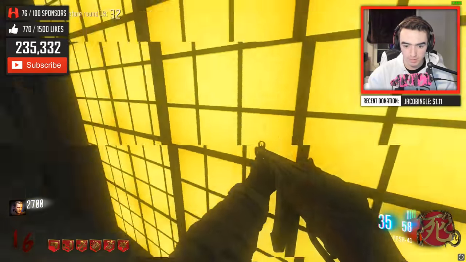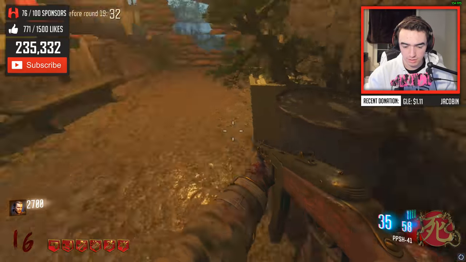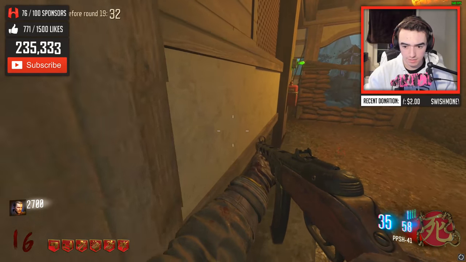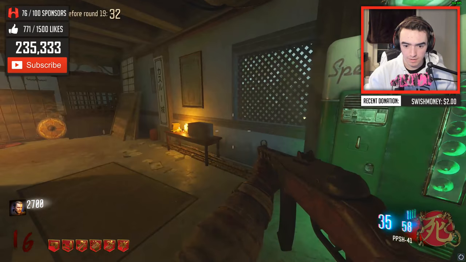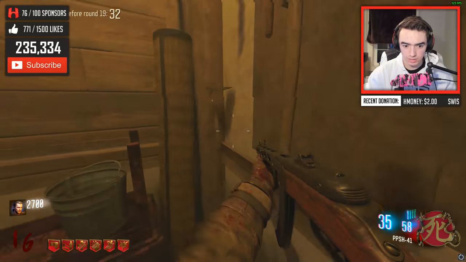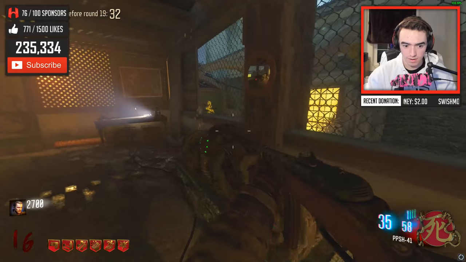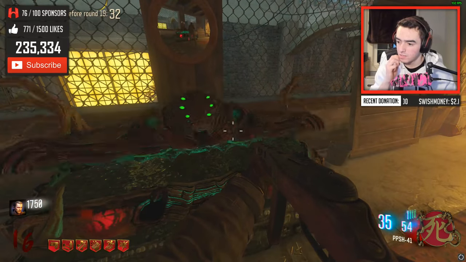So what door can you open up down here? Somebody was saying that you can open up a door here near Speed Cola. Gas tank that we can't open once again. That's just a trap. Here's Speed Cola. No doors as far as I can tell down here. Nothing else even interactive. To the box.